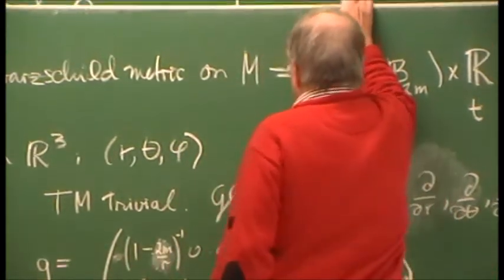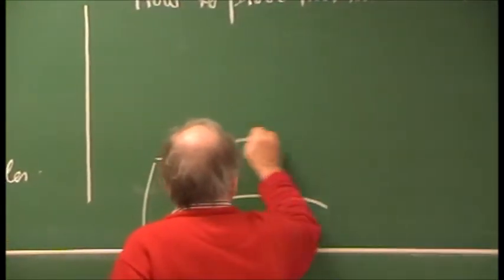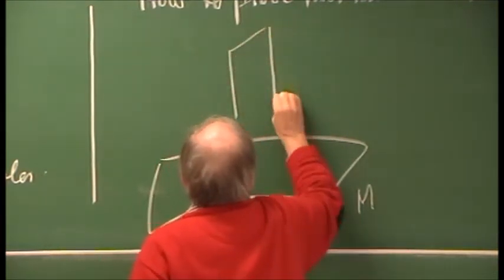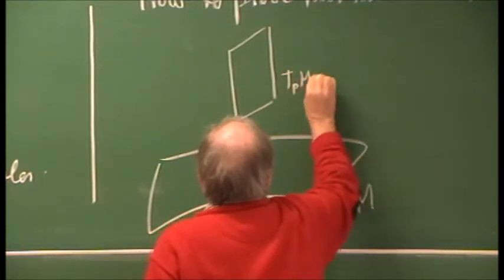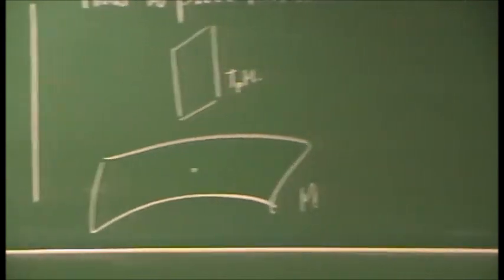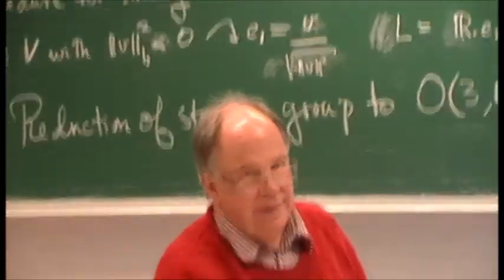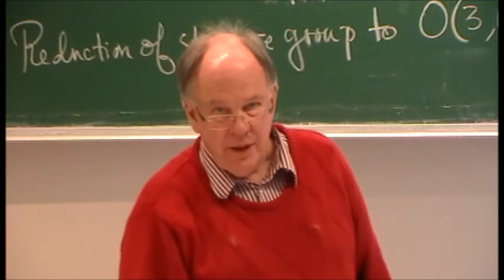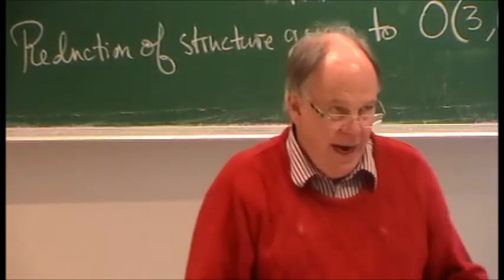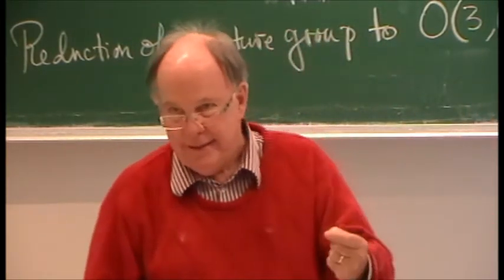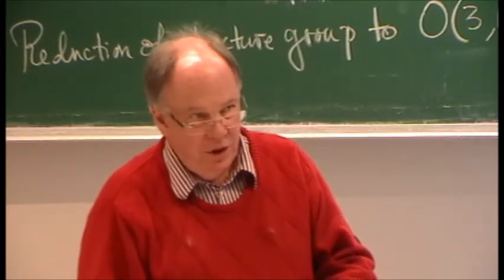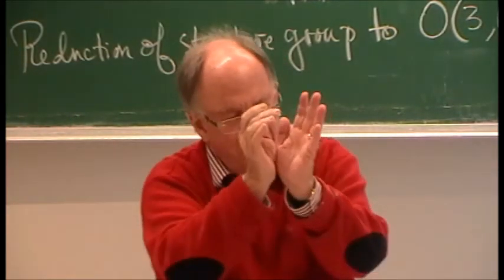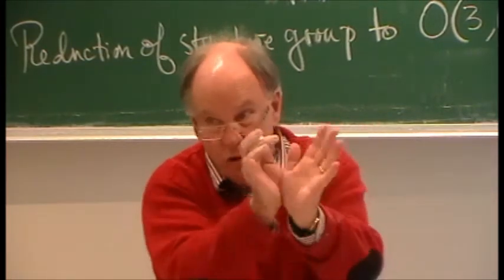I have a Lorentzian manifold. This is some Lorentzian manifold. I have a point in this Lorentzian manifold, and I have the tangent space above that. This is what we got off on with Alexandros before. There's no such thing as the negative line or finding a canonical choice of negative line, but the cone of negative vectors is a well-defined object in that tangent space. There's no question about it. The problem is, this cone is not connected. It's a double cone, right? Because if you write this thing down non-canonically with time and space coordinates, you have the cone where time is positive and the cone where time is negative. It's not canonical, but you have two cones, right?